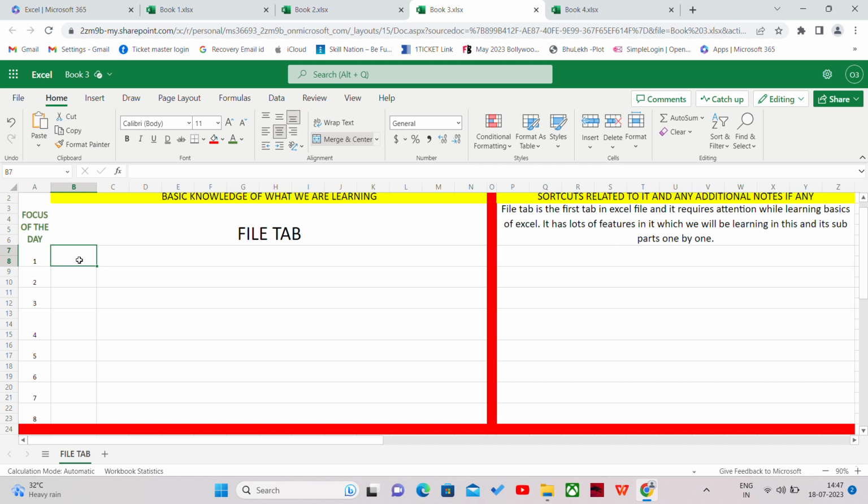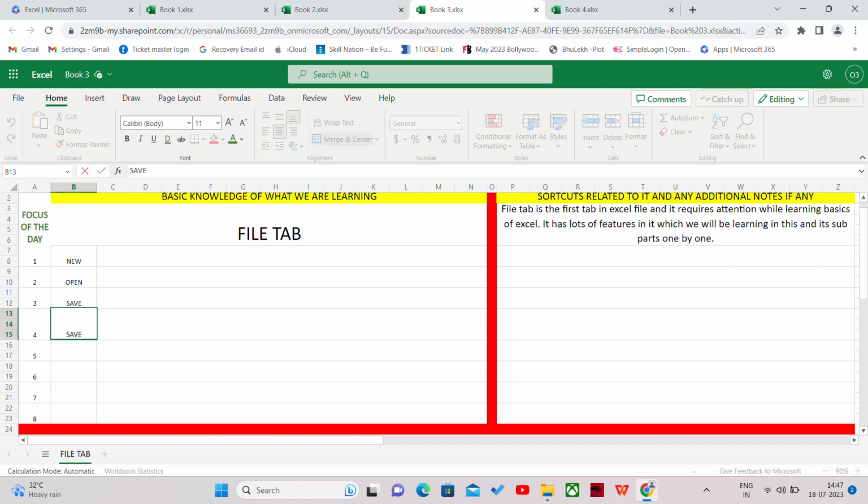So our pattern will be the same. We are putting all the tabs here and then we will be mentioning some of the details next to it, and then if there are any shortcuts related to it or any additional notes, we will be mentioning them on the next tab. So the different tabs we have are new, open, save.